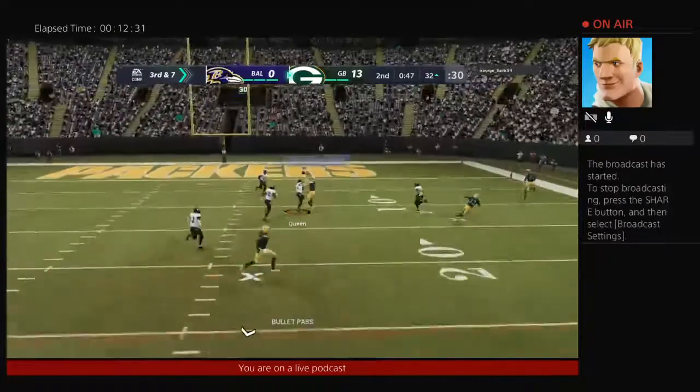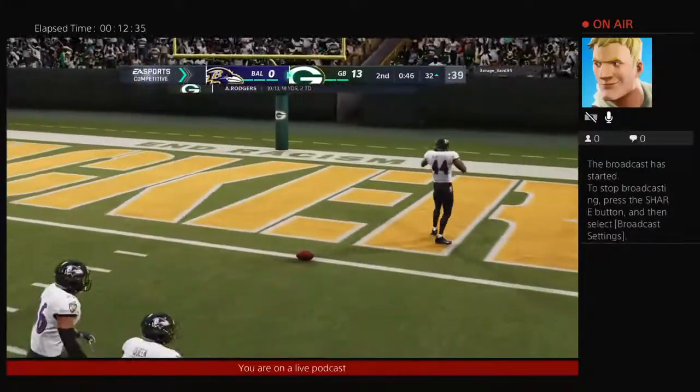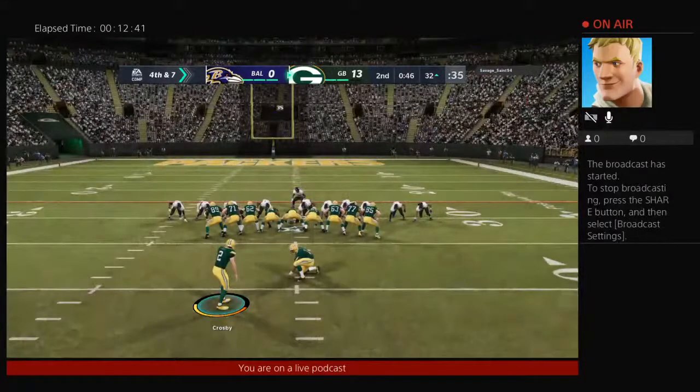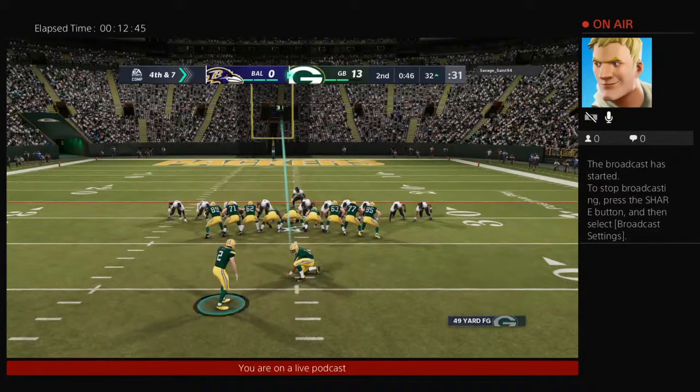Shotgun now for Rodgers. Fine work by the Baltimore defense to help bring up 4th down. Well, when you've got a tight end who can run, you've got to give him a shot to unlock the defense. Want to see what they can get, taking the big shot downfield. That one winds up incomplete.